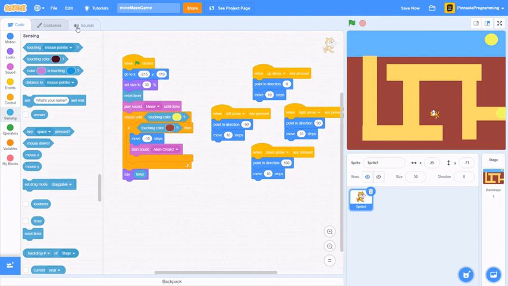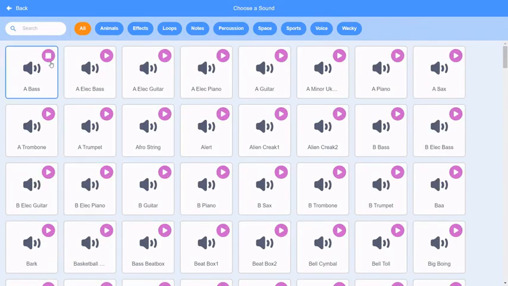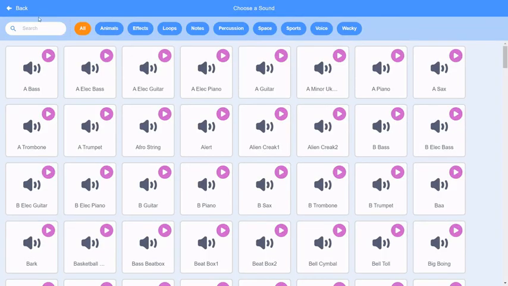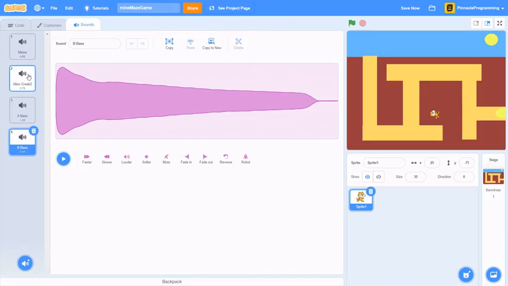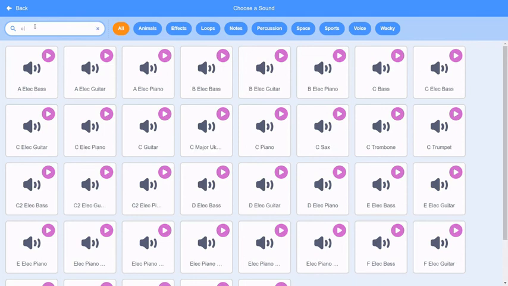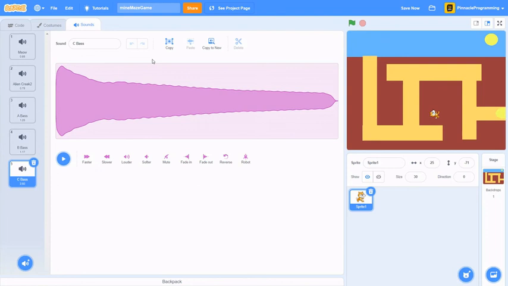And of course, we also want it to play a cool winning sound. So let's grab a couple more sounds here. That's a nice sound. Let's get an A. Let's go ahead and get a B bass as well. And let's get a C bass. C bass right there.